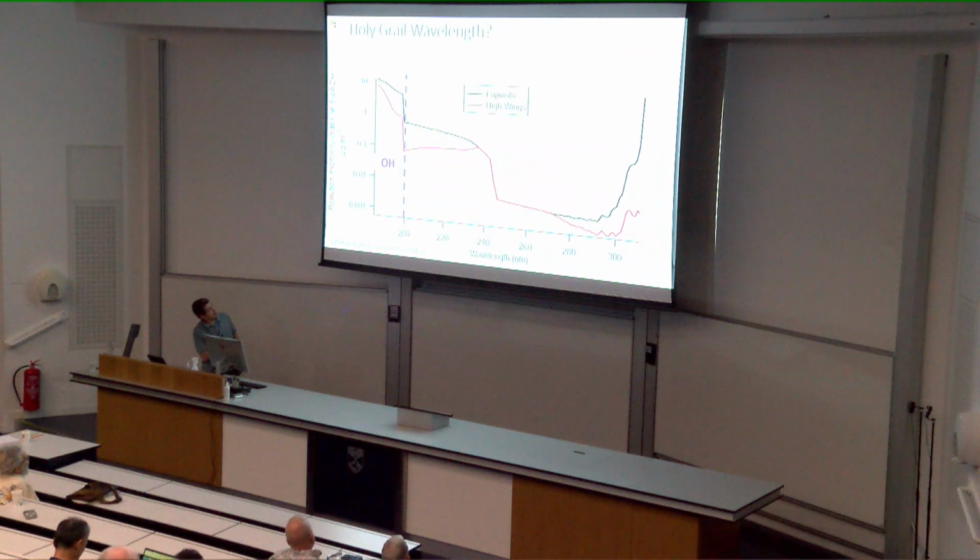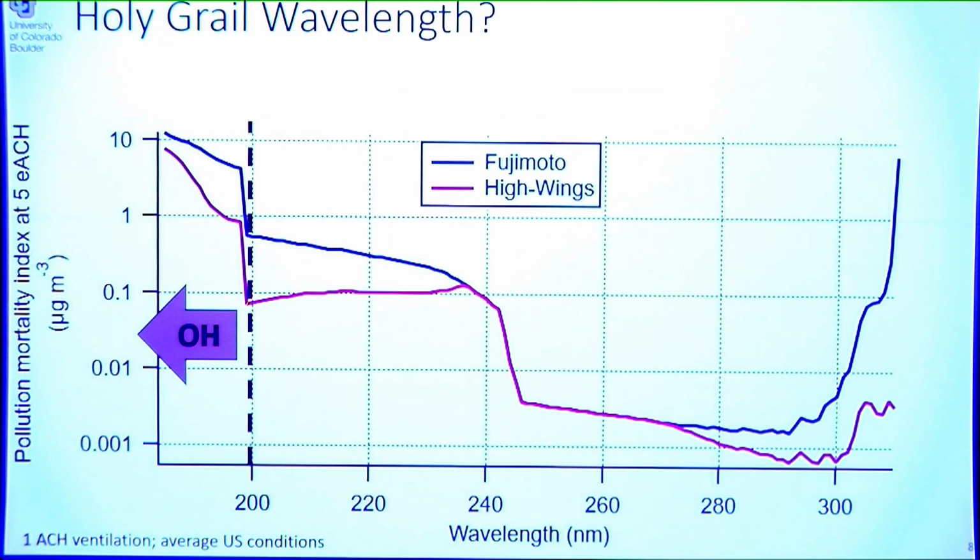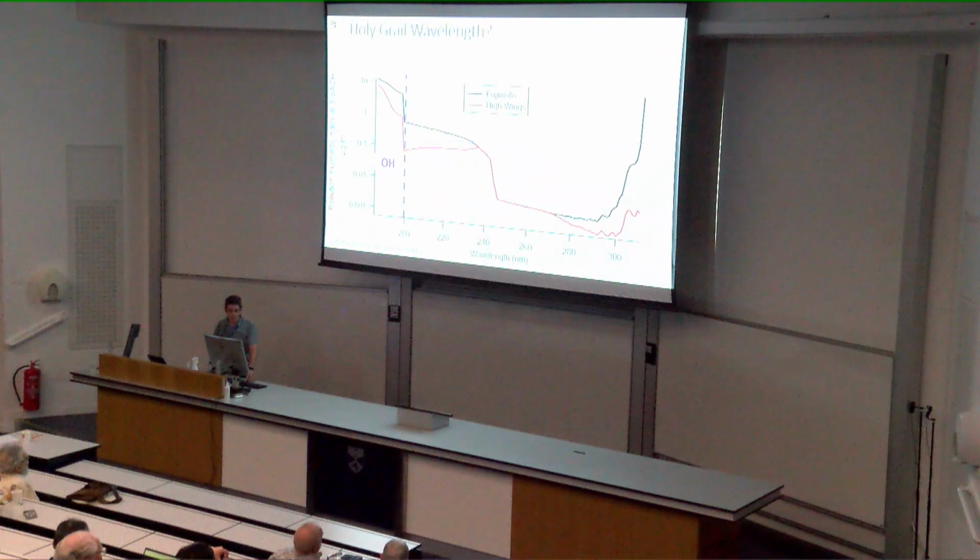So if you go below 200, it's really that you make a lot of OH from water, and things get a factor of 10 to 100 worse very quickly, and then you start to make more ozone. So really, as a community, these lamps that make 185 are really dangerous, and that's something that needs to be eliminated and can give a bad rap to the field.